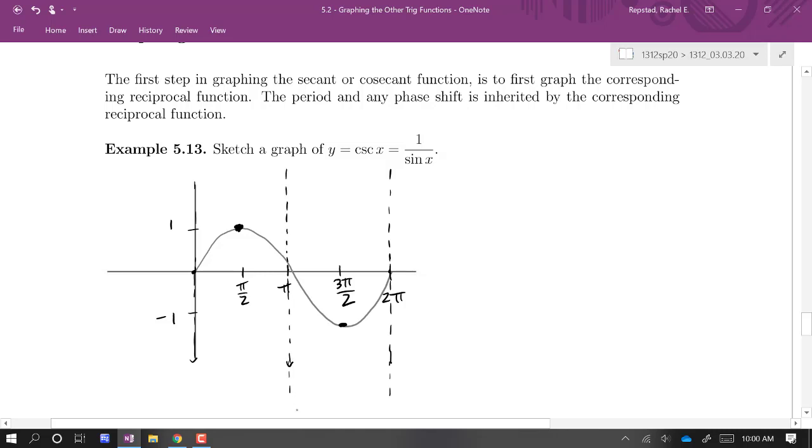Now graphing it from this point is really easy. I know that it goes through this point here. But as I move away, it just starts blowing up, approaching the asymptote. As x approaches the value of the asymptote, the graph has to approach the asymptote. Same thing on this side. It's going to go downward because cosecant is negative. We have these U shapes.